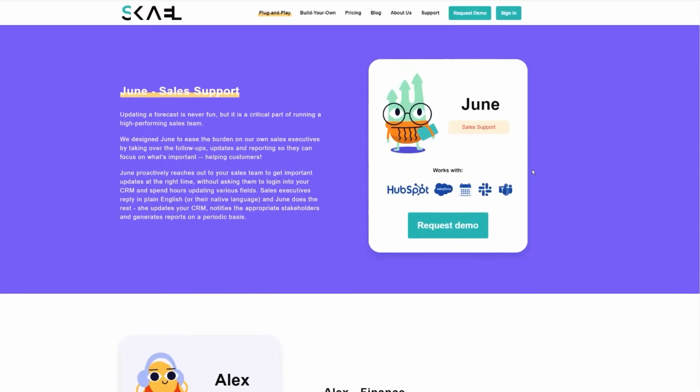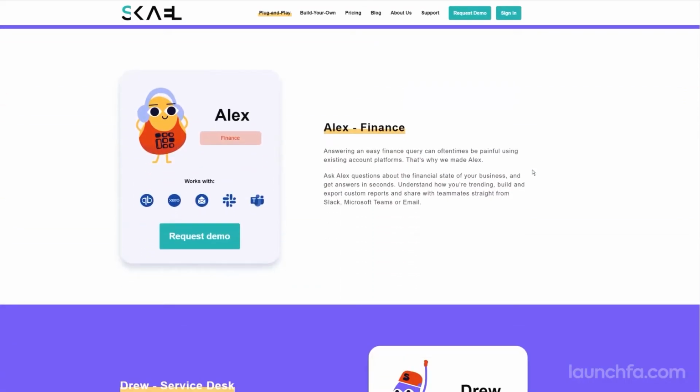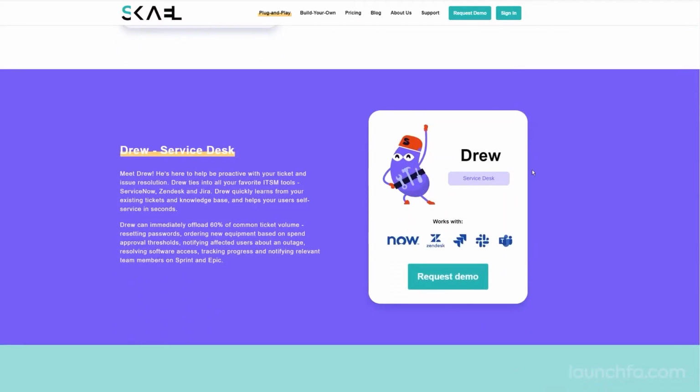So they've got a few plug and play digital employees you can use right off the shelf, or you can build your own. As you can see here, they've started off with some great integrations. You'll see QuickBooks and Xero listed here. That all sounds great, but what does this actually look like? Let's take a peek at a couple of examples.